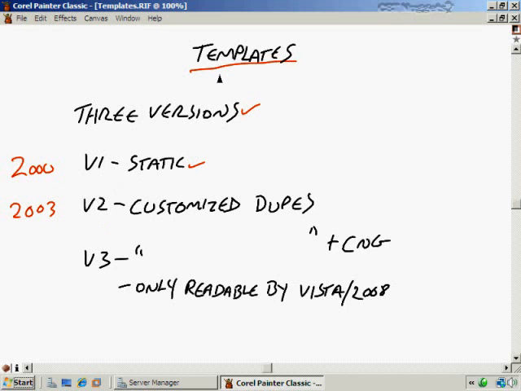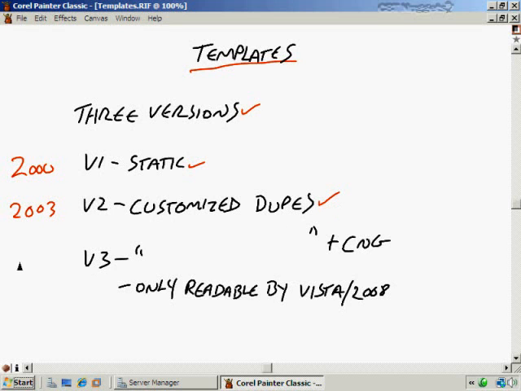And by the way, templates are the basis of your certificates that are issued. So if you created a certificate template that said it's supposed to be used for code signing, then that's what it would be used for. Or if you wanted one that was used for encrypting file system, that's what it would be used for. Or you might want to customize one, saying, I want one that is used for smart cards and for encryption. Well, then you could customize one if you wanted to do those two functions. And that's why you might want one of these version 2, so you could customize that duplicate.